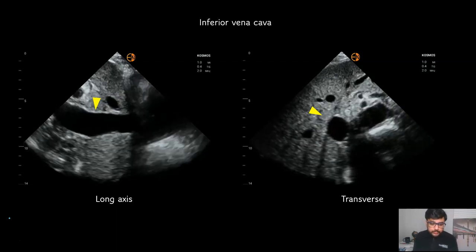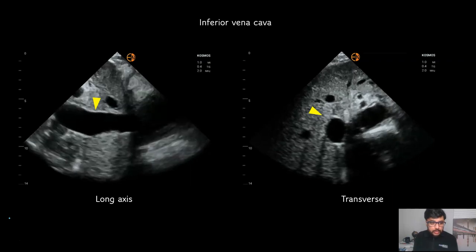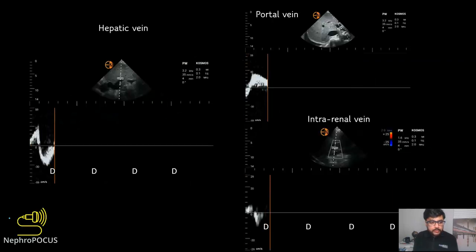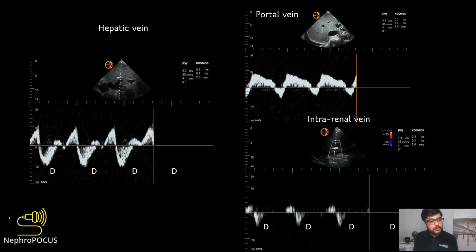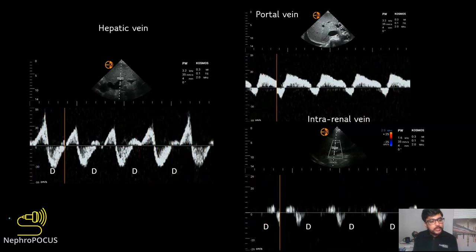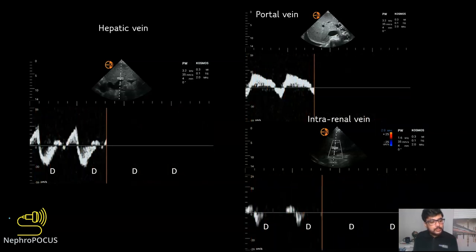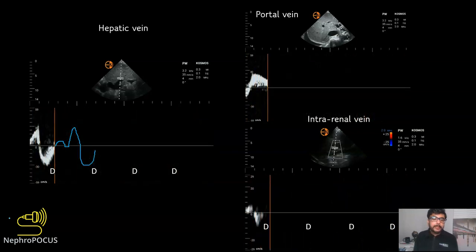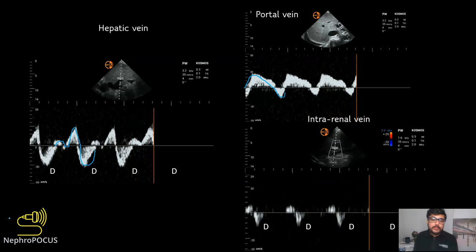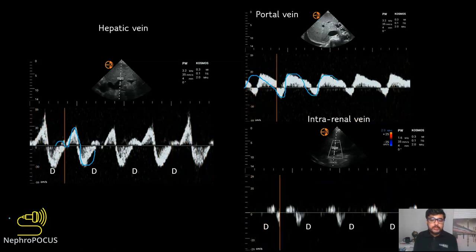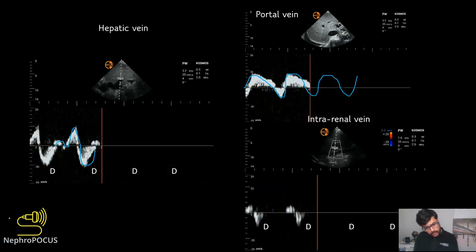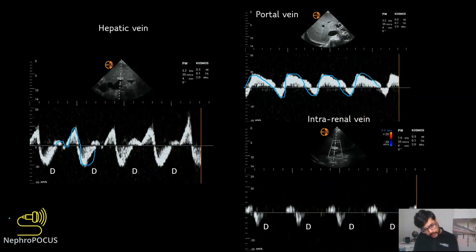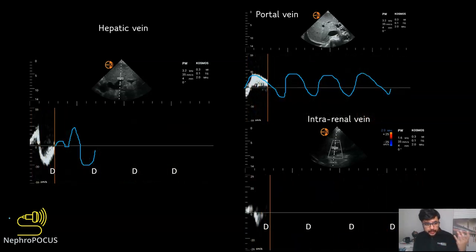But now you further go downwards in the hemodynamic circuit and perform VExUS. So here is a hepatic vein waveform. So here you see D only pattern with S reversal. So this is the A, and this is the S reversal, and this is the D. And portal vein is 100% pulsatile with even a little bit of flow reversal. So this is severe congestion of the portal vein and hepatic vein. You know, this is VExUS grade 3 just by now.